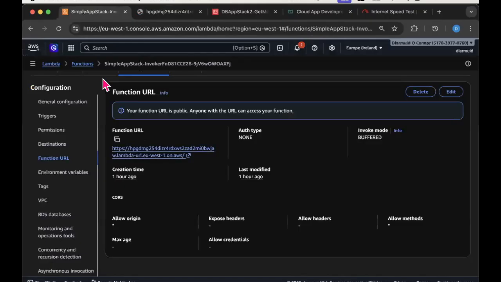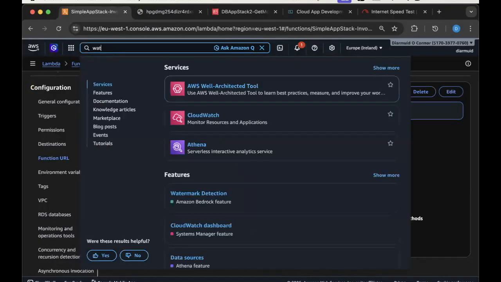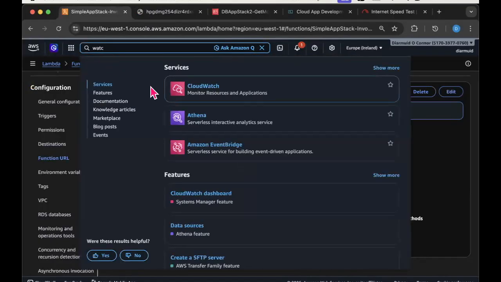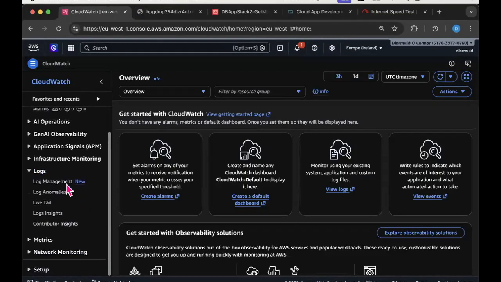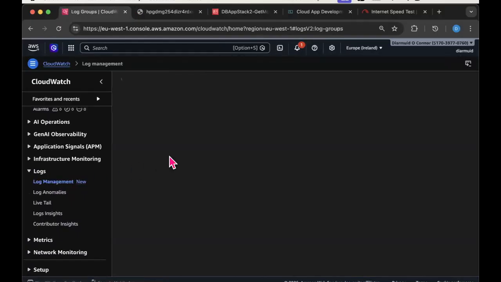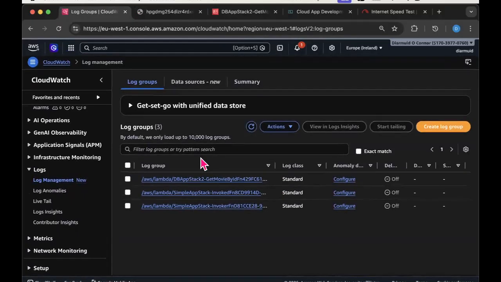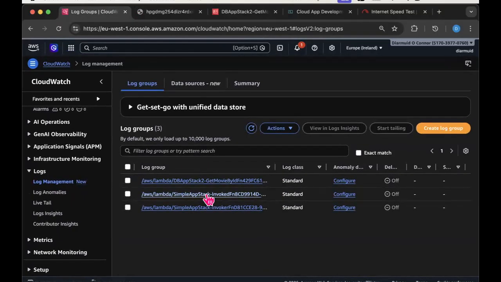If we now look at the log groups though, and find the log group for the invoked Lambda, which is this one.